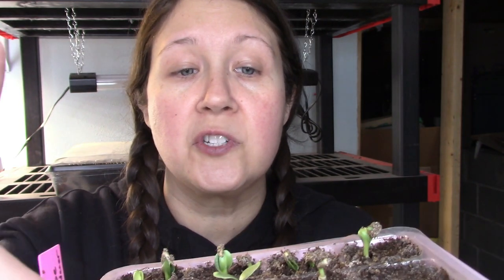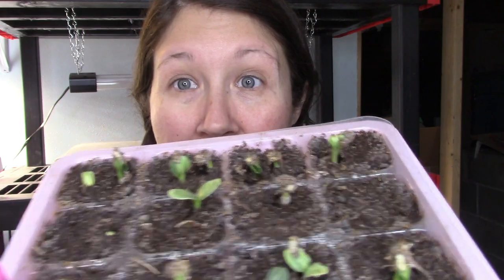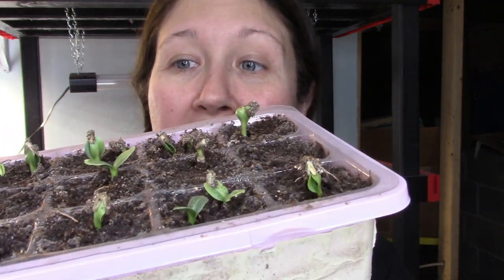I planted two seeds in each cell, so there are two in each one. It's having a pretty good germination rate — these were the MI Gardener seed packets. Need to put a little more water in. Once they all start germinating, we can take the dome off. I do have them underneath a heated light, and the heat helps them spread out. I'm really excited for my artichokes.